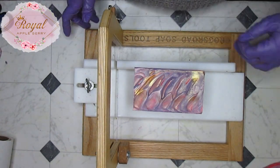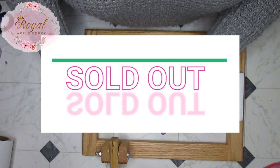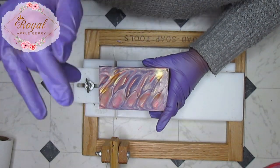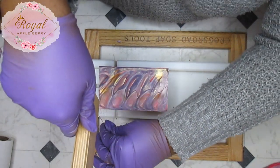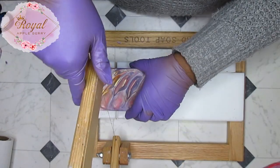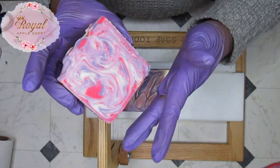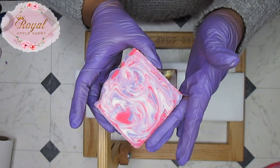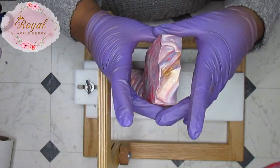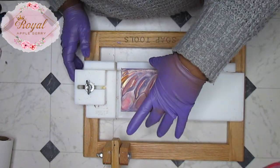If you are interested, I don't know if I asked you about your highlight of the day. My highlight is that I've gotten so much done and it's still pretty early, so I'm happy about that. And I'm healthy, and you guys are healthy because you're here watching, so I'm assuming you're healthy. That's a great thing. And my family's healthy. So that is my highlight of the day. Hope that your highlights are as great as mine, if not better. If I didn't ask, then what's your highlight of the day?